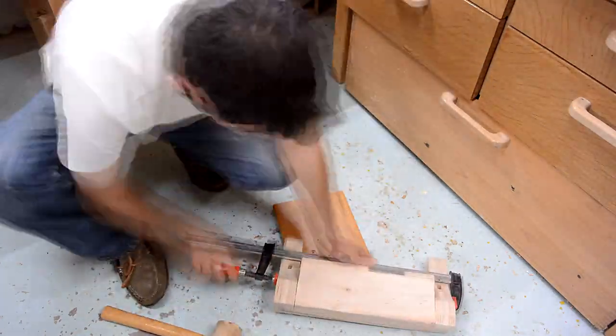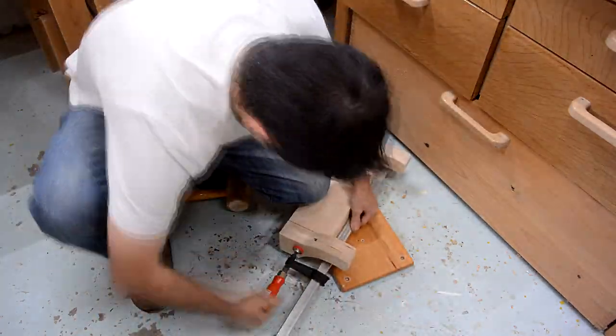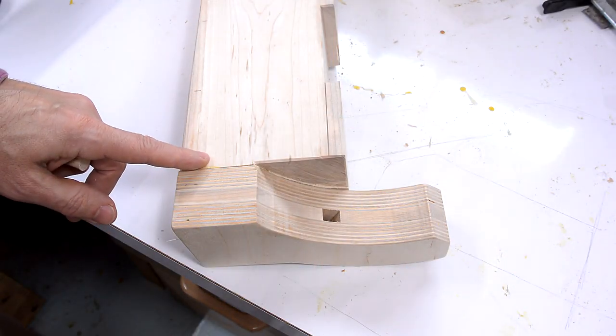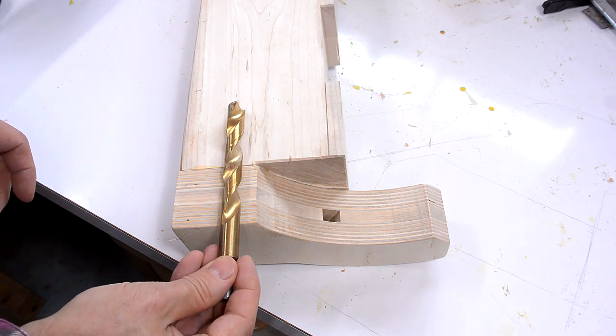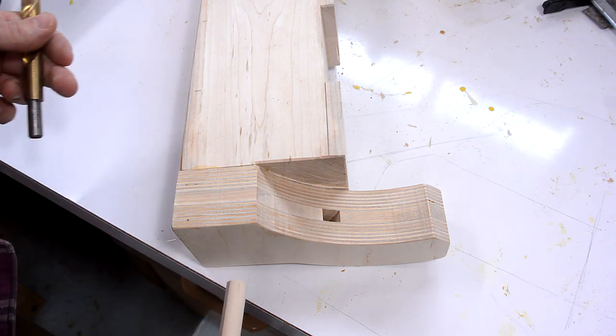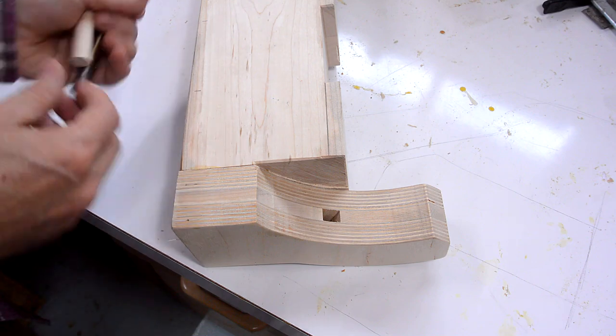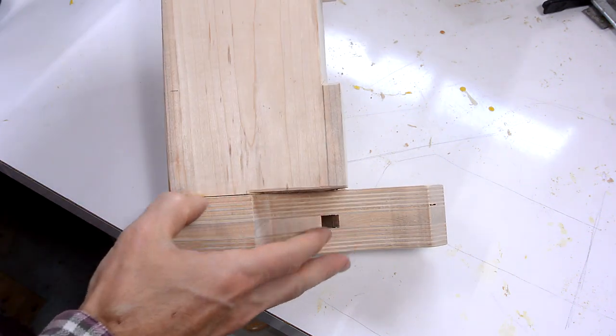That was not as elegant as I had hoped, but it'll be strong enough. What I should have done instead is to just glue this on without any dowels, then drill through both pieces, and then insert the dowels from the end, one at a time, and I wouldn't end up with a little gap right here.